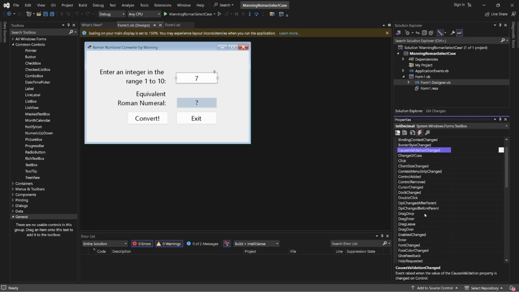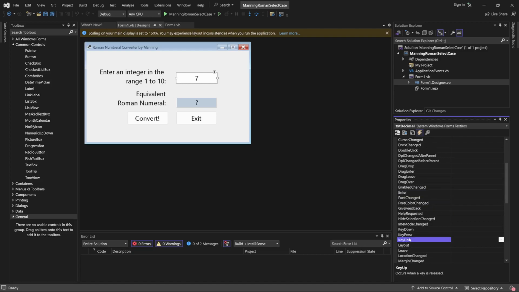I guess I'm going to have to do. Oh, there's enter. No, that's when it becomes the active control. Ooh, I can actually handle when they click on the control. I guess I'm going to have to look for key up. Key up is the normal key you want to watch for.